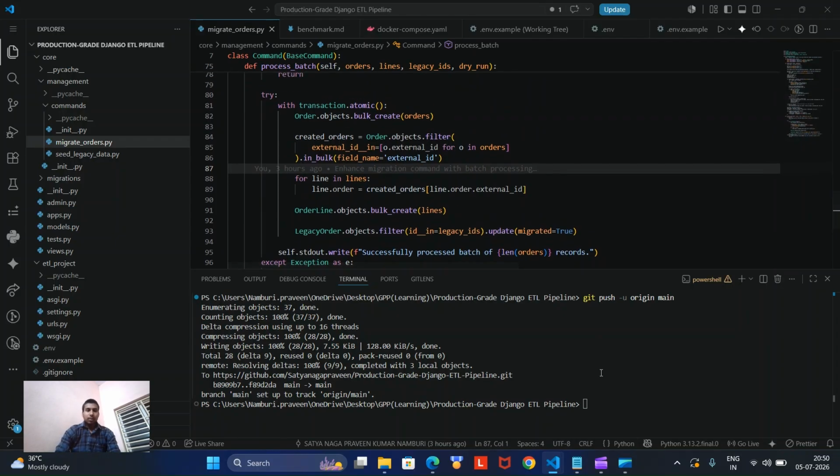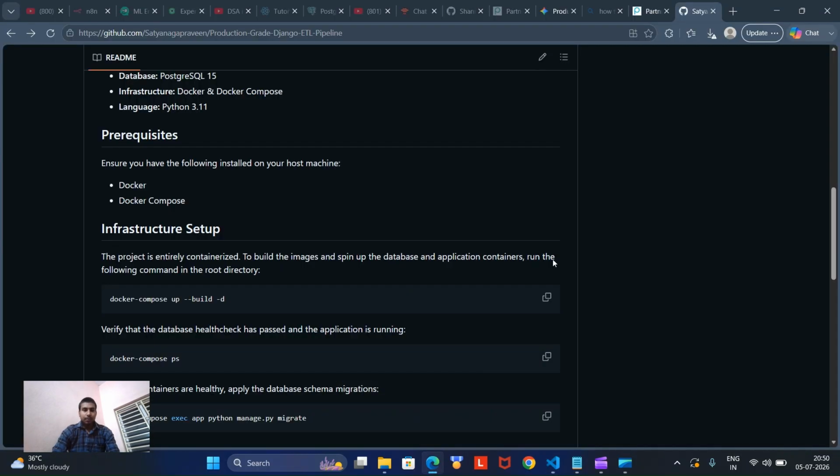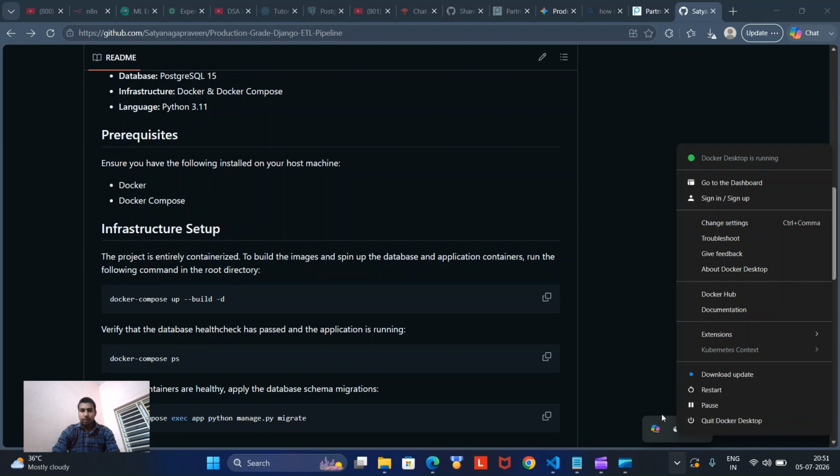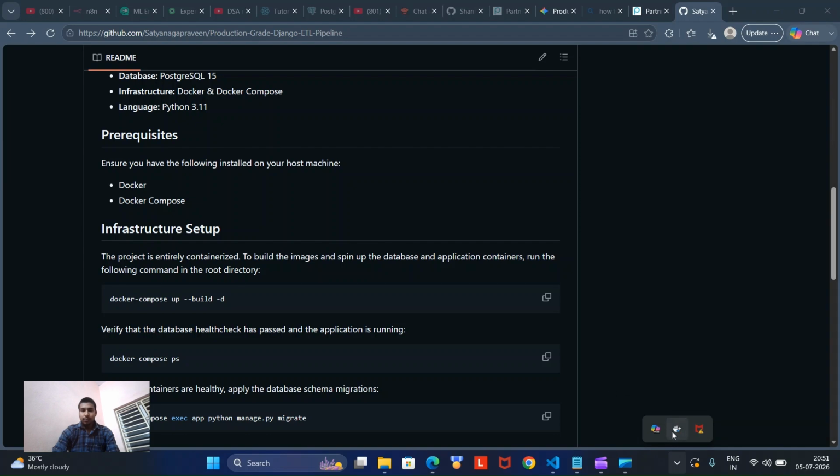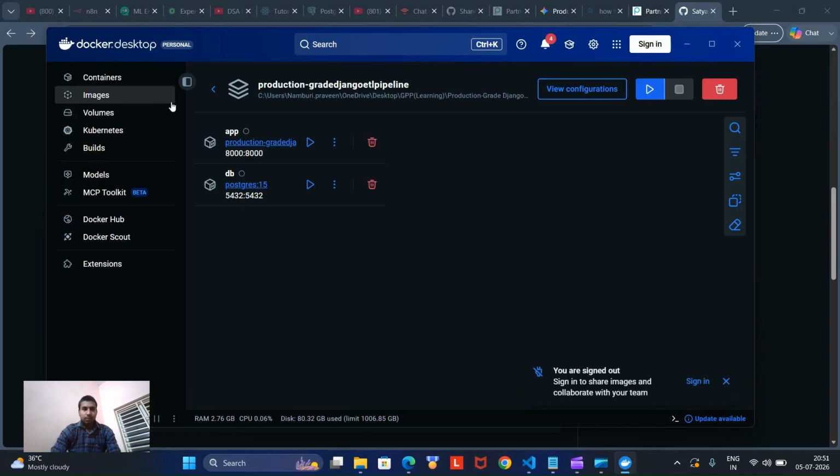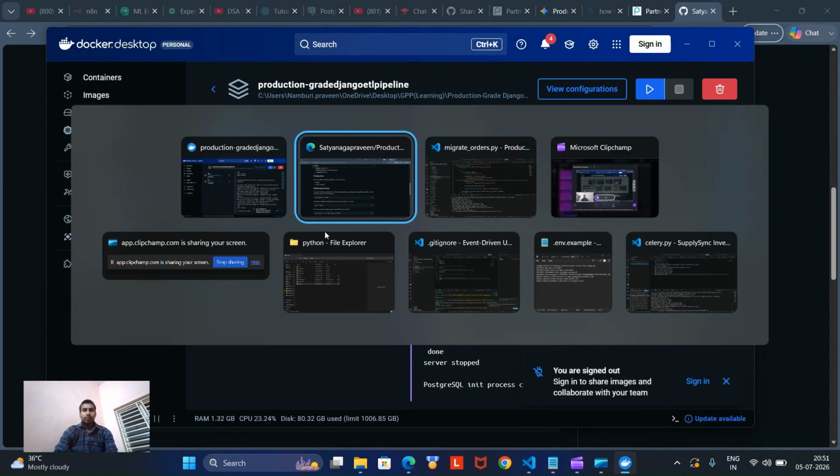So I have used something called bulk create. Coming to the practical, let us check whether Docker is running or not. Yeah, it was running. Okay, let's start the containers.